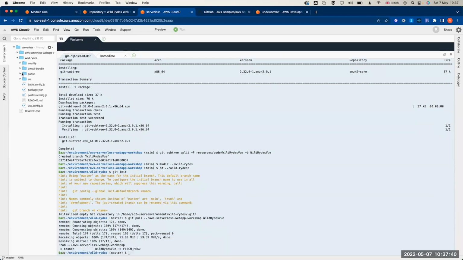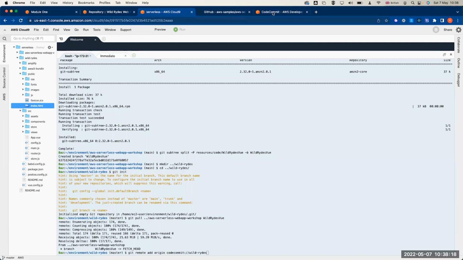So I'm going to go git pull, go to that folder, which is under the watch of Git, and give me this branch, which is wild rides view. So you can see now, if you expand with the Cloud9, there are multiple folders created for me. There is a source folder as well, and there is a public folder, which contains my public website, and there is an index.html, and so on. So up to this stage, we are good. We have pulled the branch that we are interested in into my folder.